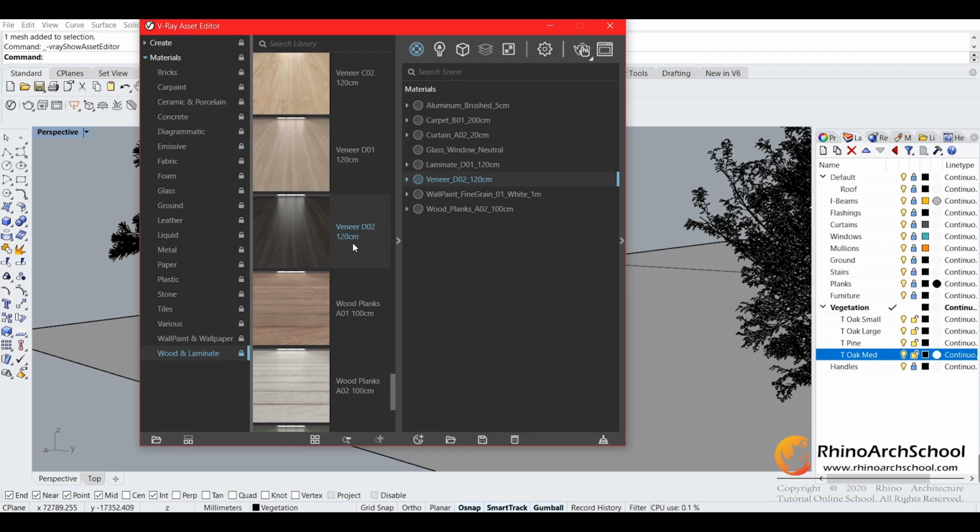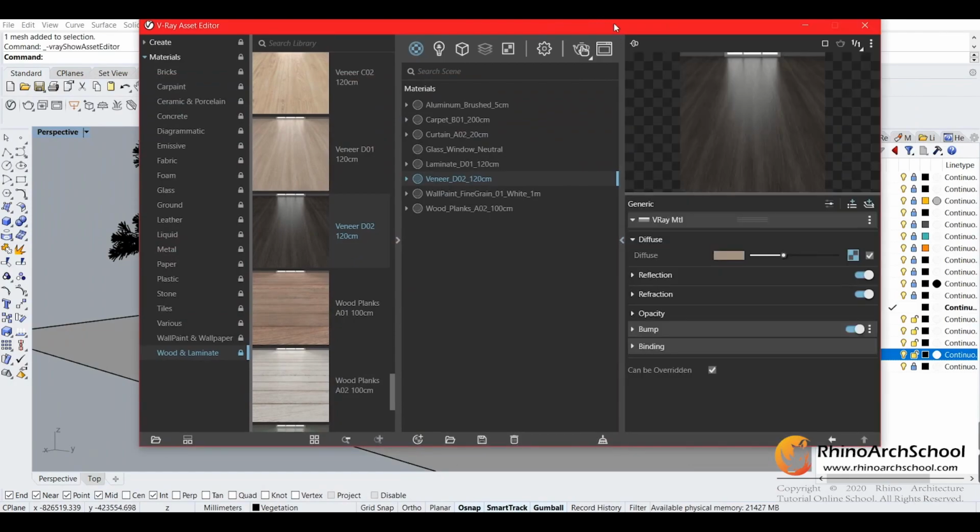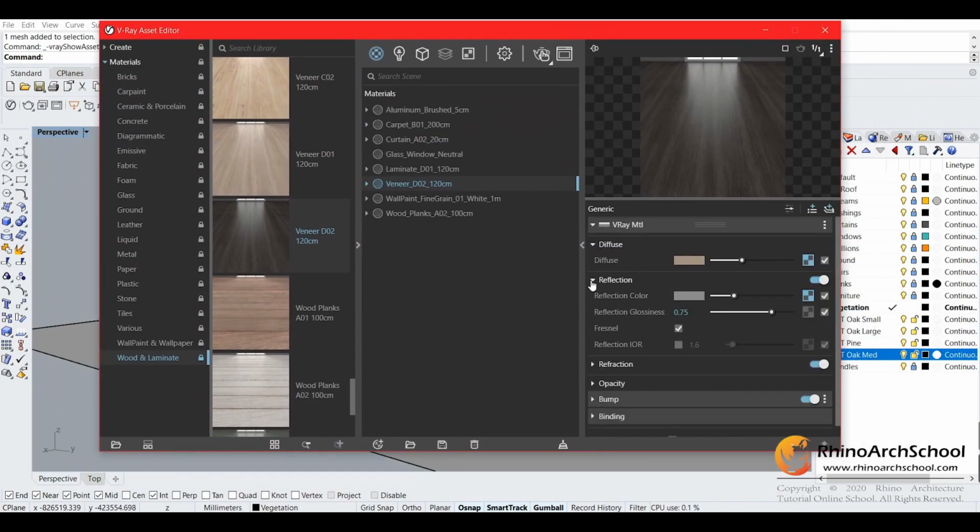Now we want to edit this texture, as this has reflection on it, which would only look good if it was a scene where it's raining, but in this case it's dry. So we want to click this arrow here, come down to reflection, and turn this down to 0. Or you can put maybe a tiny bit on, 0.1-ish.